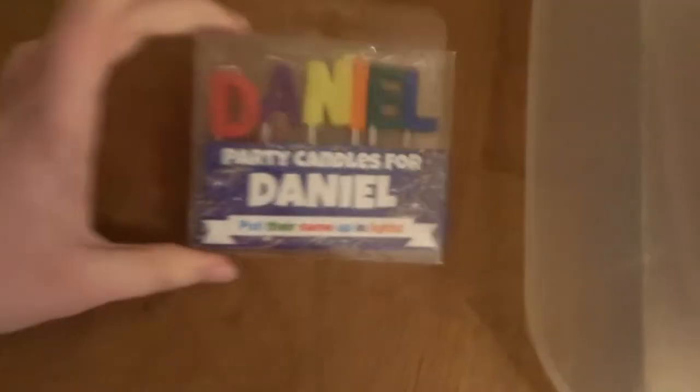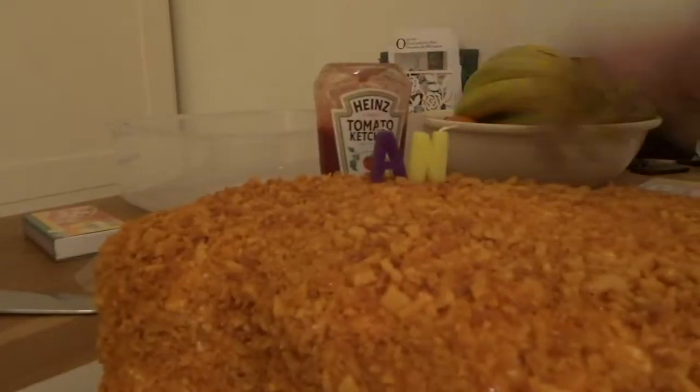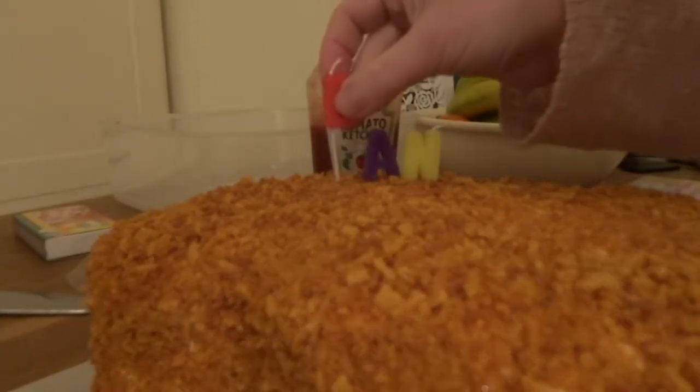Now, I think the next clip you guys will see is tomorrow, the day of Dan's birthday, and I will show you their reactions to the cake. The next day. Okay, so it's the day of Dan's birthday. Mum is currently bringing the cake upstairs. There's the cake. And we have these candles to go on them. There we go. There's the chicken nugget. We just want Dan, don't we?